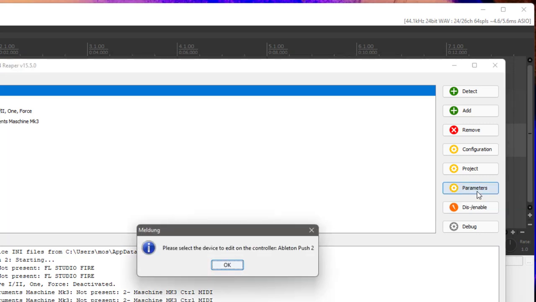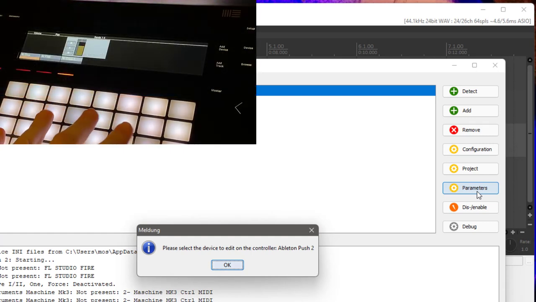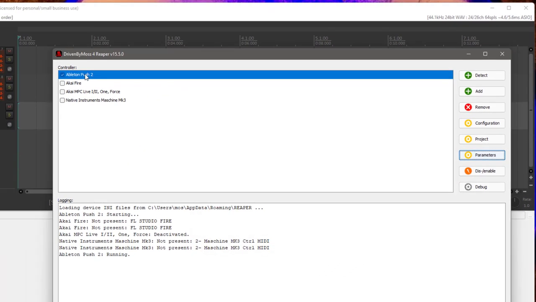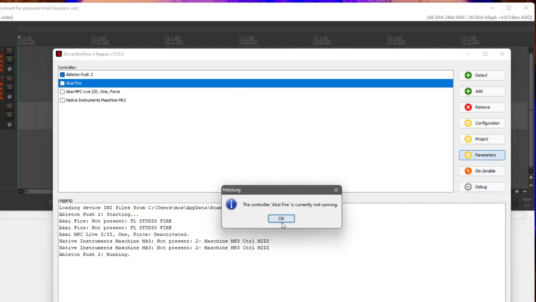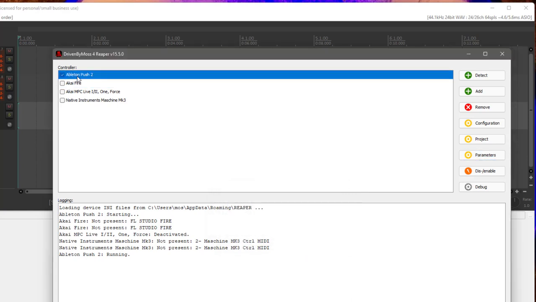And if I click it now, you will get an error because you first need to select a device, and the important thing is that this device is selected on your controller, for example like here on my Ableton Push controller. I have a track selected which does not contain any devices, so we get this error message. Also make sure that you have the controller which is active selected, so at least one active one. If you select one which is not active, you will also get an error message that a controller is not running. So back to the Push.